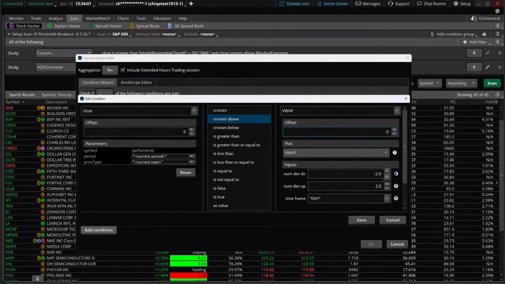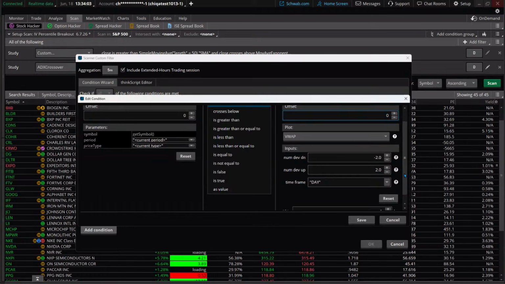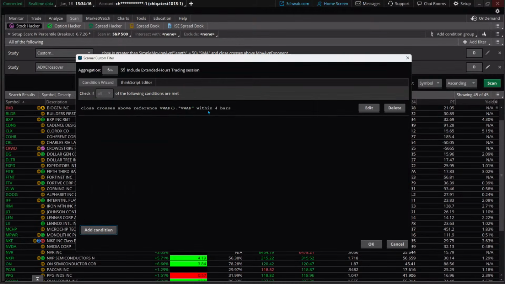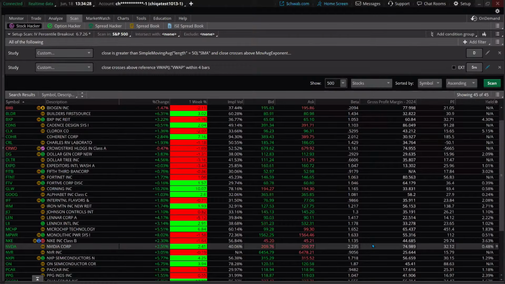These inputs really don't matter, you could just leave them be. But what does matter here is within the time frame. And I said 2 to 4, I'm just going to say 4 bars. So we had a crossing above 4 with all this other data in here. We jumped above the VWAP within that time frame on a 5-minute. I'm going to exclude, by the way, extended hours trading. Just going to be during the day only that we saw this. You could include it if you want to, but we're just going to keep everything in daily.